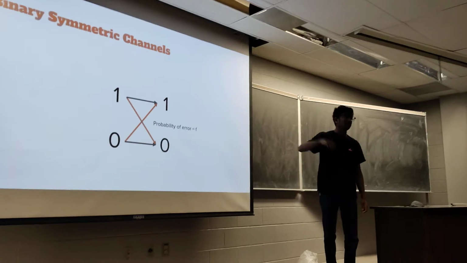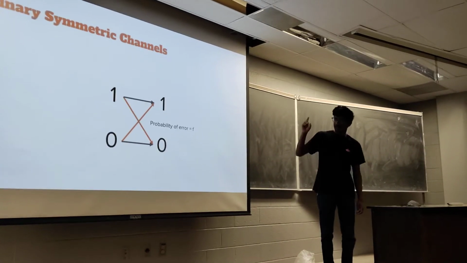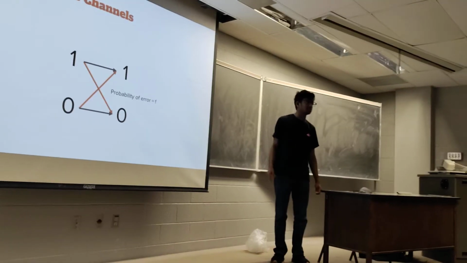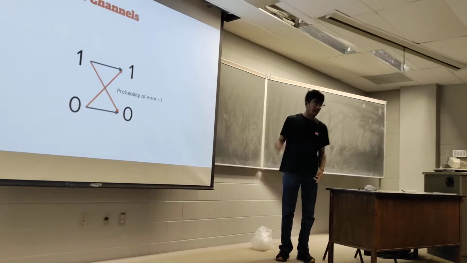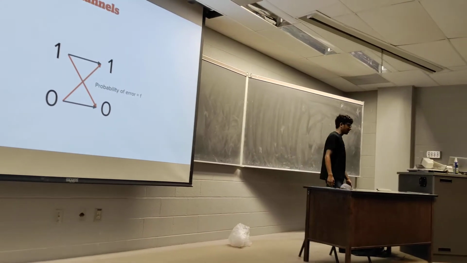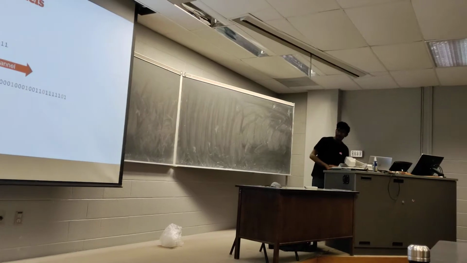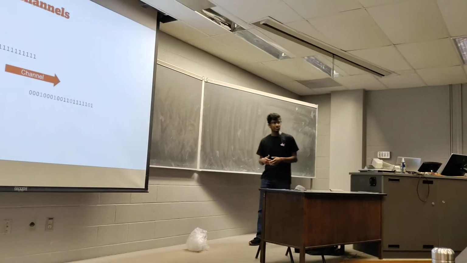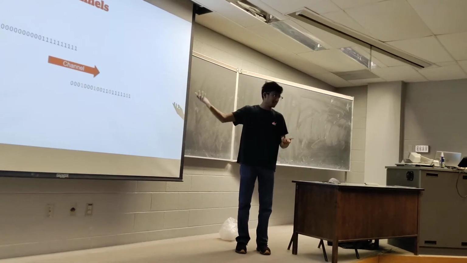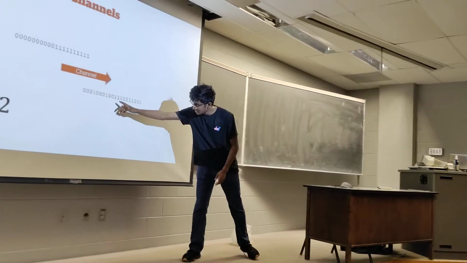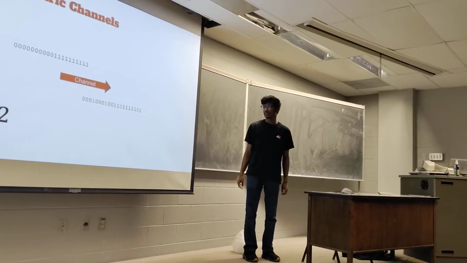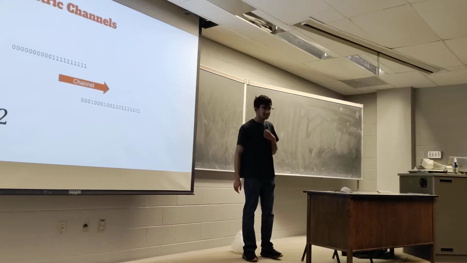So there's a 1 minus f, say f is 20% here. There is an 80% chance you get a 1, and a 20% chance you get a 0 if you start with a 1, and then you flip it around. It works the same way. So this is good. If we were just to use this channel verbatim, you would send 10 zeros and 10 ones over your channel. You get 10 zeros and 10 ones on average, but some of them got messed up. Like that one should be 0, that one should be 1. Here, you get an error rate of 20% with a channel that flips 20% of bits.